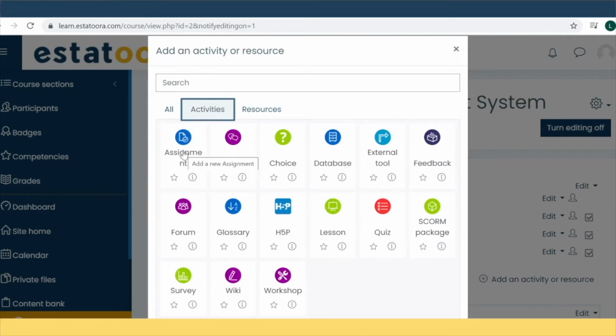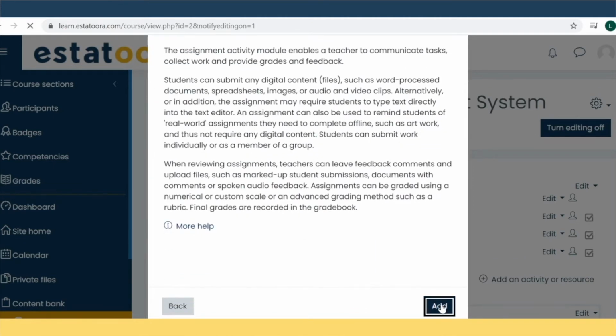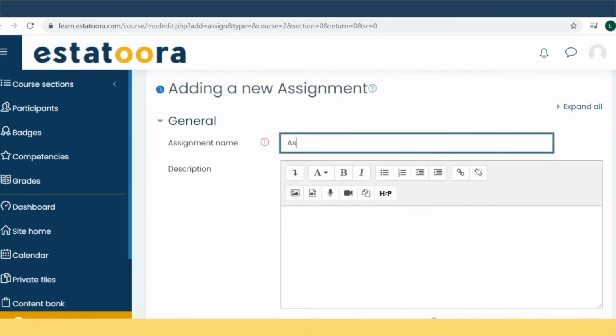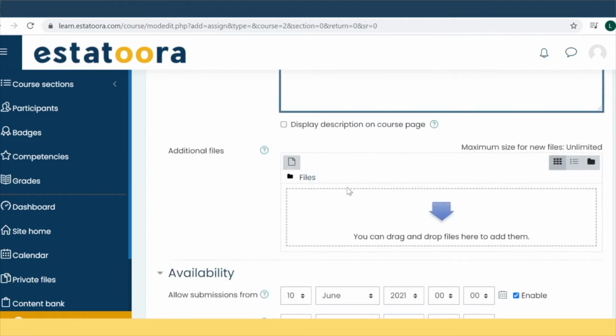To go to the assignment setup screen, go to the setup page or you can click the I button for more information. We will be discussing other options that you can utilize on your assignments. For the first one, you need a name and description for your assignment. Then, you can include images and media links by clicking the appropriate icons. You can also upload additional documents to your assignments.